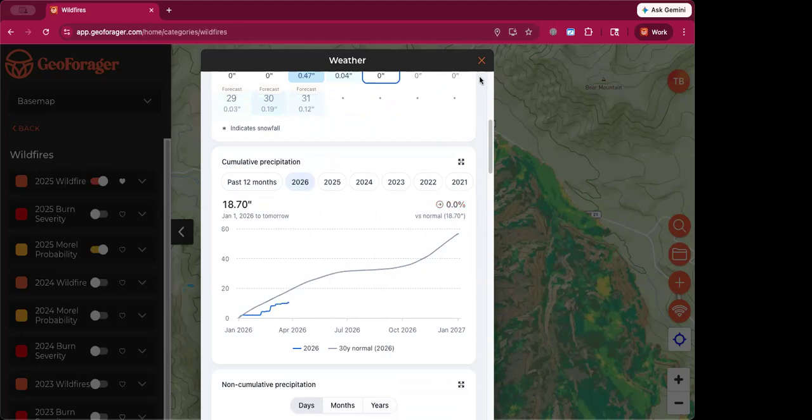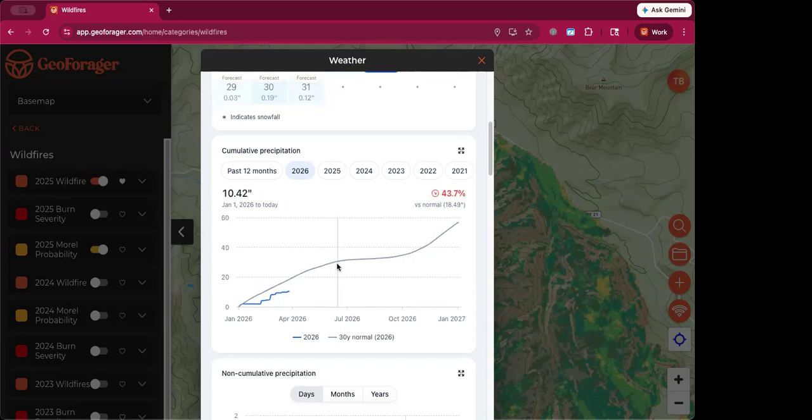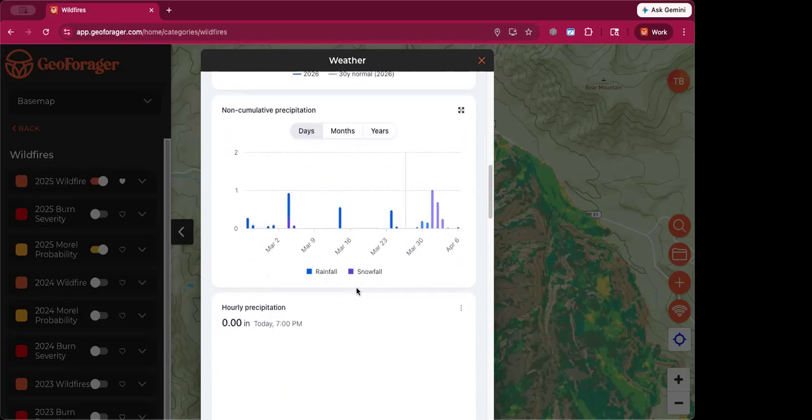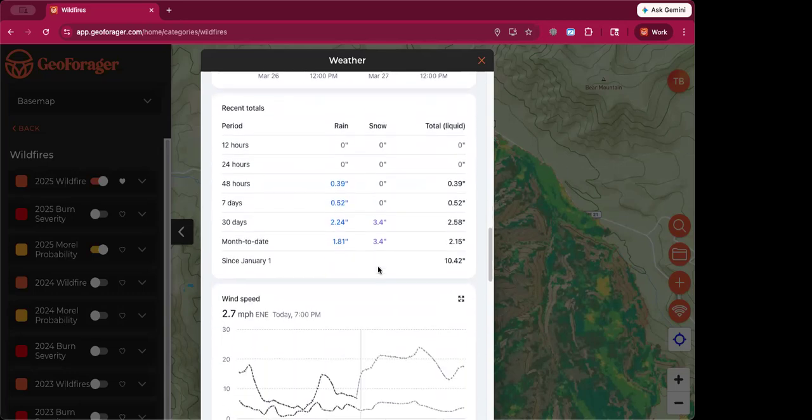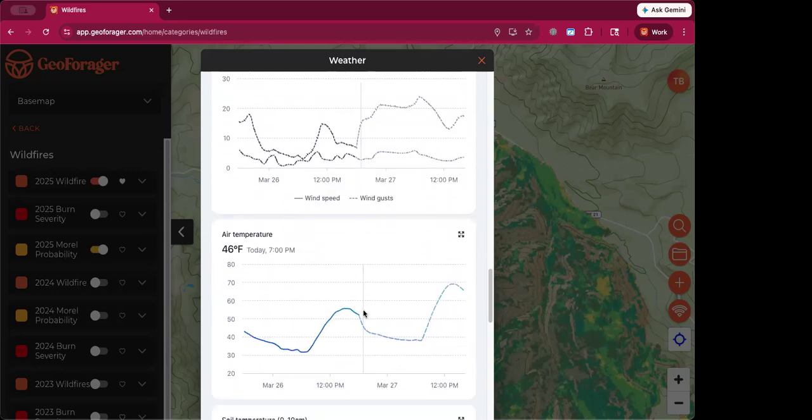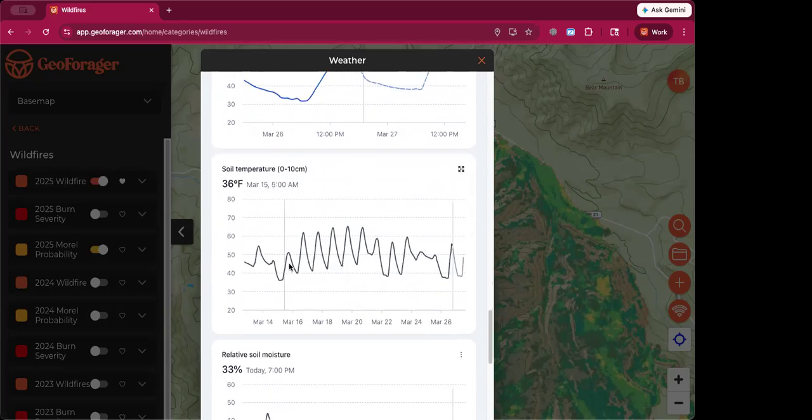Now, it's not like that everywhere. I was just looking at some areas down near Mount Shasta in California, and they've gotten a lot better rain, and you can see it. And same thing if you go north, up in some parts of Washington, they got more rain farther to the north than we did. So there are spots that if you use this, you can find. We have more precipitation, wind, air temperatures. Here's the daily soil temperature fluctuating up and down in that spot, and you can see it goes pretty high and low. We had some colder weather.